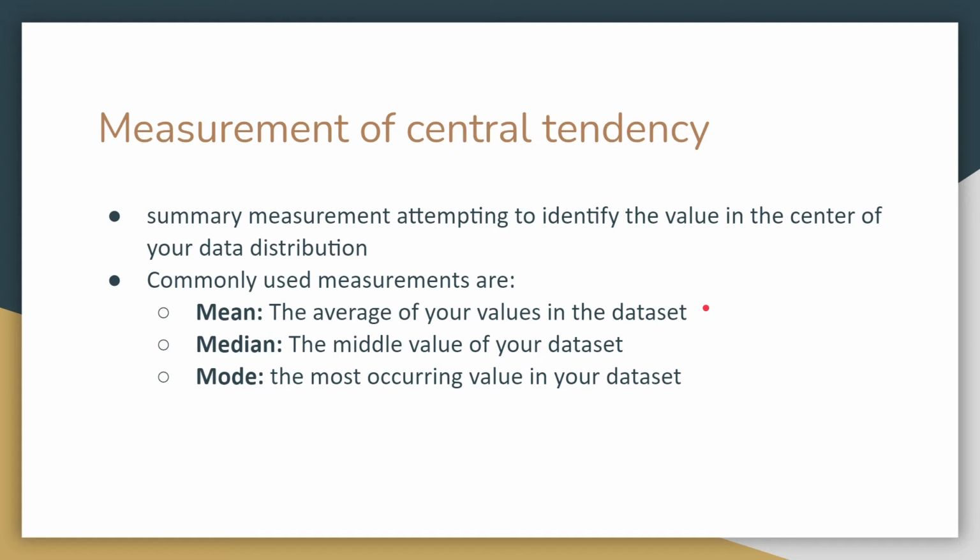So if we think about a large data set, such as the income levels in the United States, typically someone is going to refer to the median, because you can have a large number of individuals that make a lot of money or an extremely low amount of money in the entirety of the United States. So the median is less sensitive to those extreme values compared to the mean. That's one example of when you would use the median versus the mean.